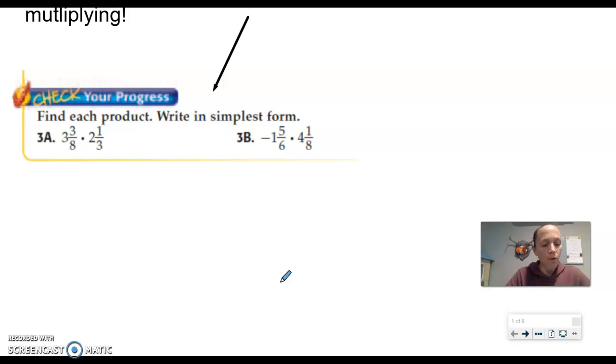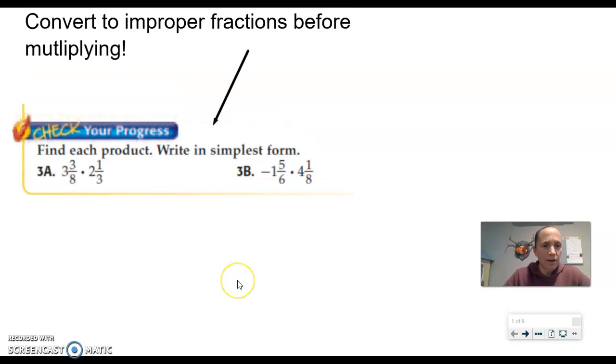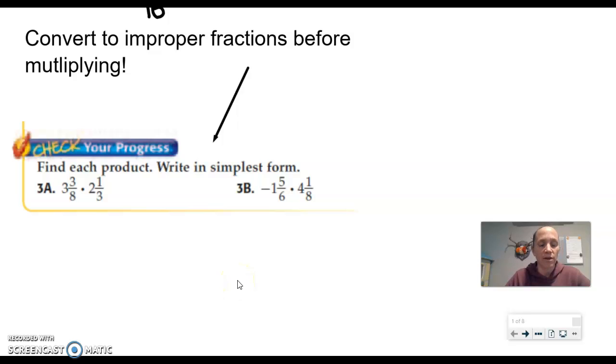When you multiply mixed numbers, this didn't say this at the top, but I typed it in here. You have to convert them to improper fractions before multiplying. And I noticed that "multiplying" has a typo. Just ignore that. So convert them to improper fractions before multiplying. You will not get the same answer if you don't do that. Sometimes kids think, well, I'll just multiply the whole numbers, multiply the fractions, and it'll work out the same. And it doesn't. I've tried. It doesn't. So you do have to convert these to improper, right?